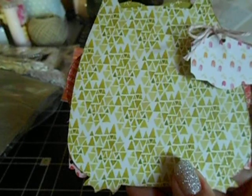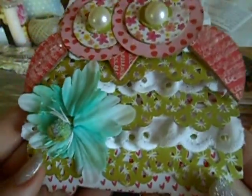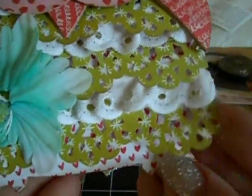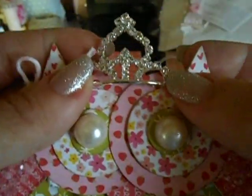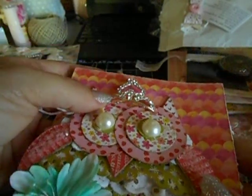That was so super cute. And it's funny because I've seen this die at Michael's so many times and I always passed it because I always thought it was just one cut. I didn't know that it was multiple pieces so that you could do this until Bona did hers. So yes, I totally rushed and got it. That is super. Look at that. Oh, I'm so happy, Bona. Thank you. Yay. And then this was the crown that she did put on here, but of course, because of the way it sits up, it wasn't going to survive shipping. But girl, please, I'll glue that right back on and bam, she's still a princess. Thank you so much, Bona. Thank you. Thank you. Thank you.